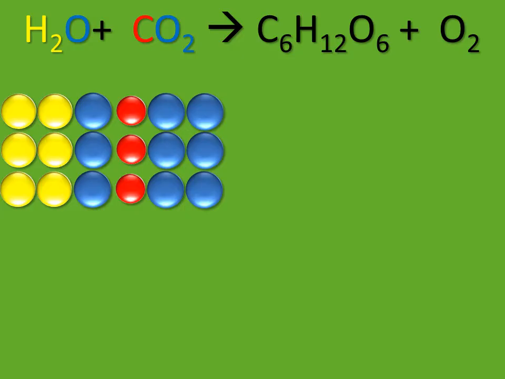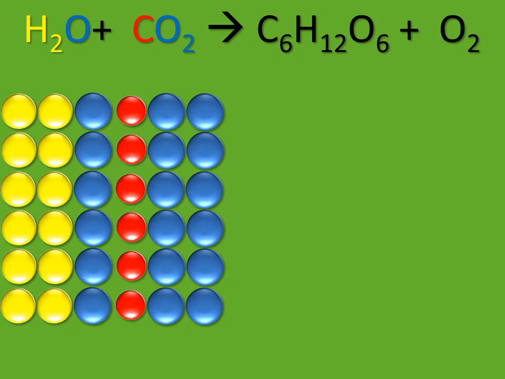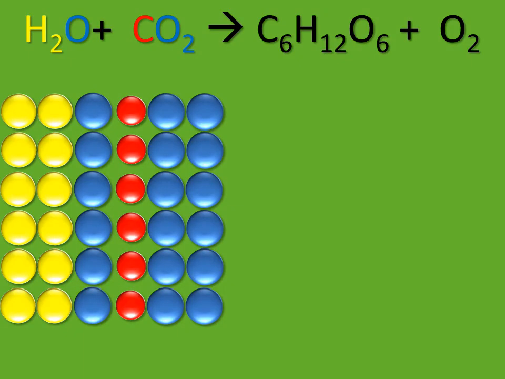So, the plant must take in more water and carbon dioxide. More water molecules and more carbon dioxide molecules enter the leaves of the plant. Then, once again, with the help of the sun, all those molecules are broken out into their individual atoms. We finally have enough atoms to make one glucose molecule.